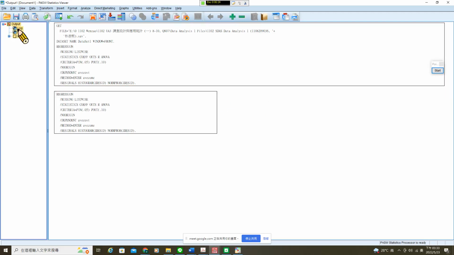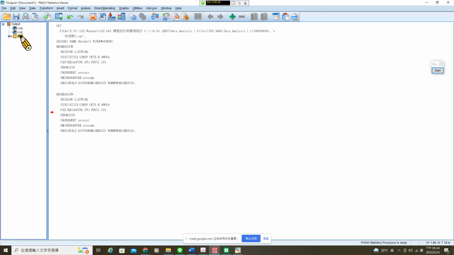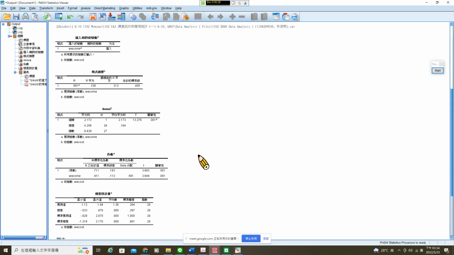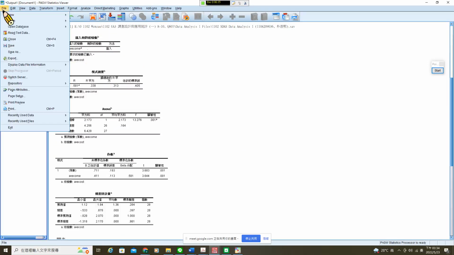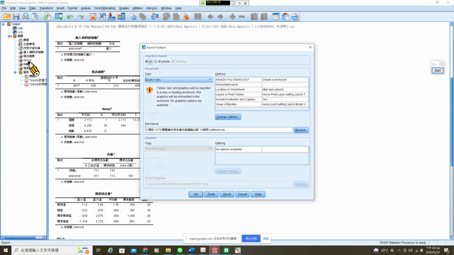Okay, so I only keep one here. Okay, so can you see anything over here? Very difficult. But let me export it. I'll try to export to an Excel file, so that would be easier for me to explain the meaning of these numbers. Okay, so just try to export here.